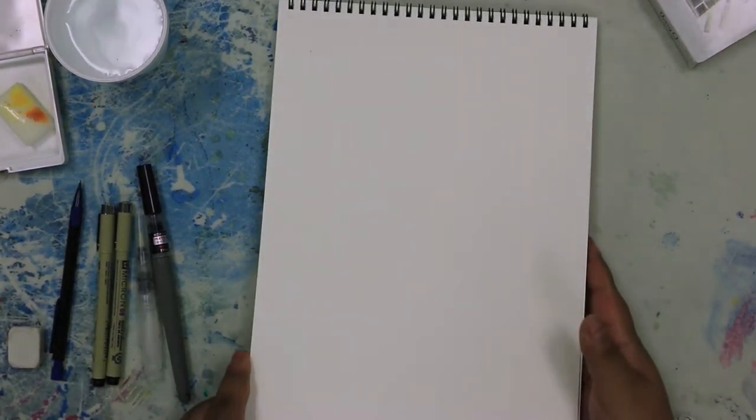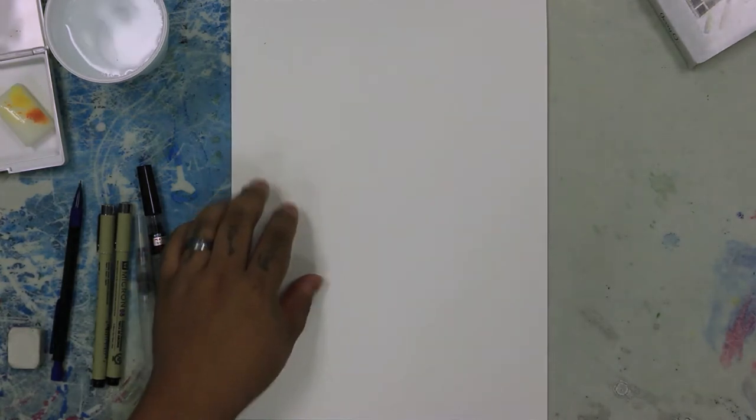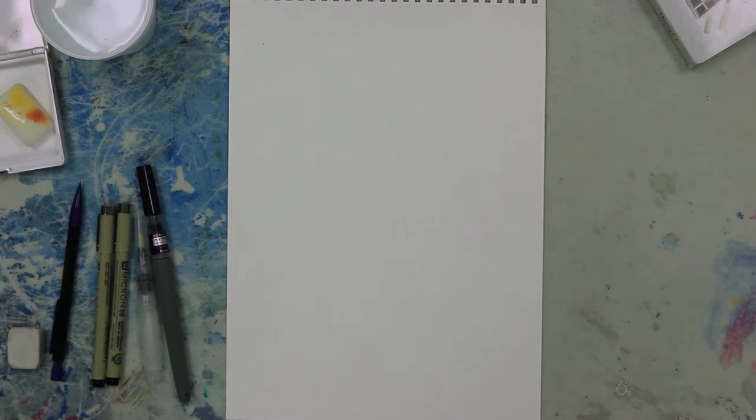So you could work with it on the block. In this case, I'm gonna work with it off the block. What I like to do sometimes, if I can, if I'm working on a piece, is I'll tape it down to the table. But in this case, I might need to move it around since I'm doing it quickly. So I'm just gonna let it loose, right? Maybe I could pick it up and fan it if I need to. Let's go through it, right?